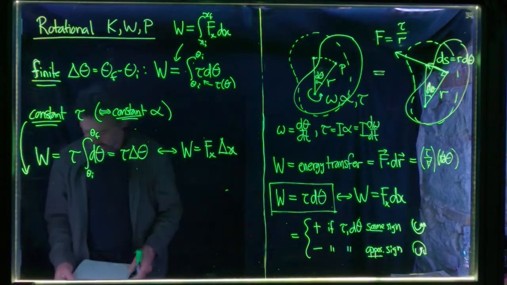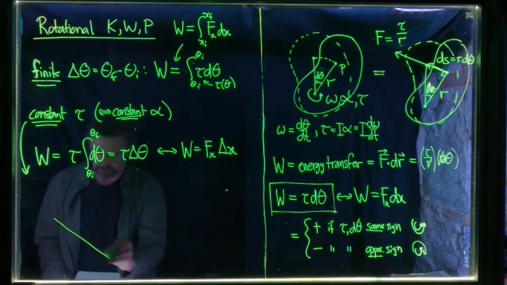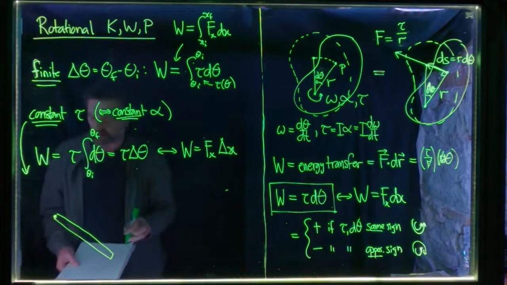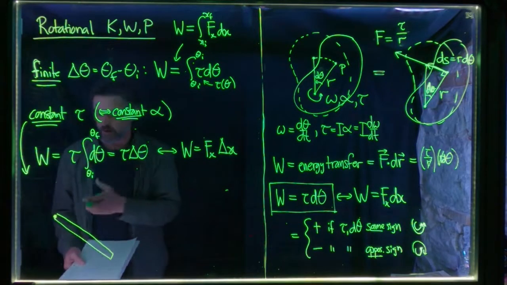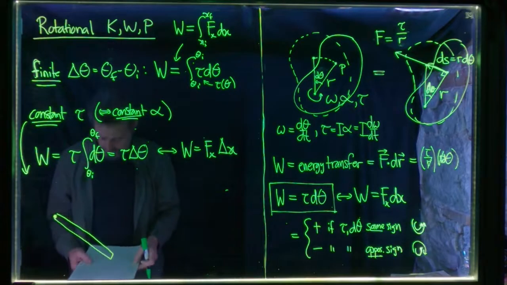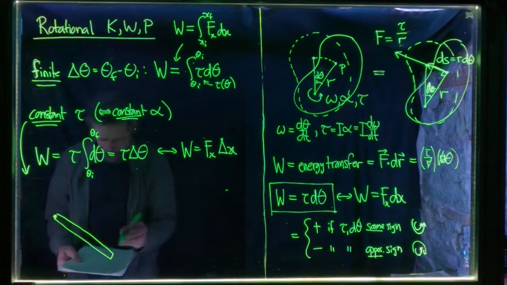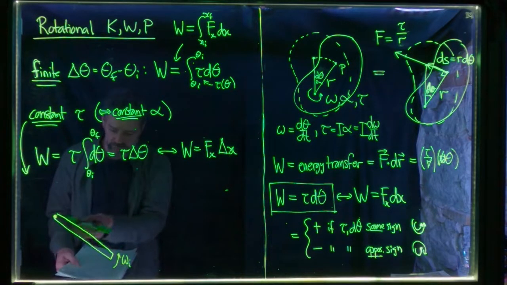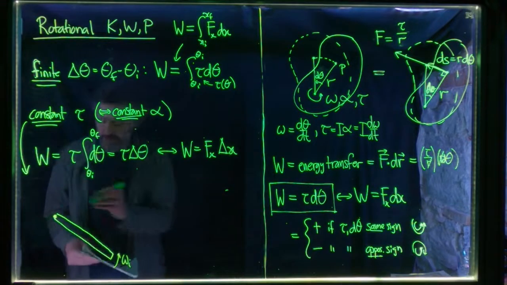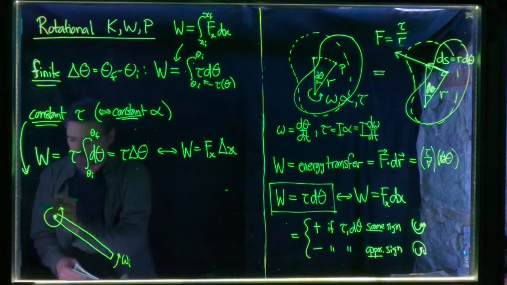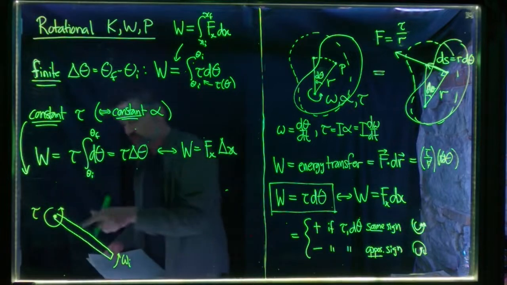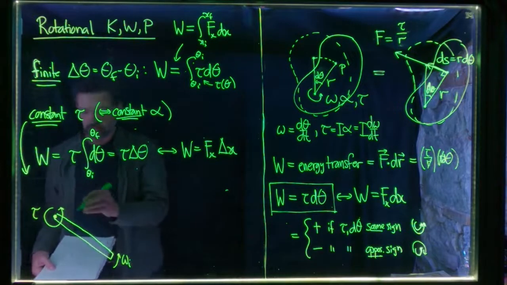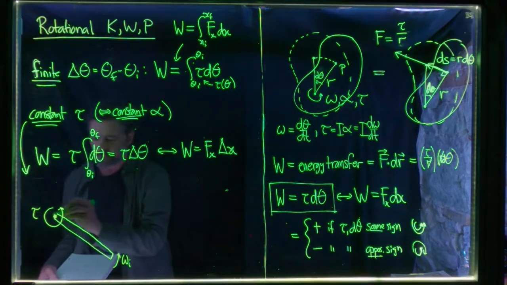Okay, so let's just look at that example. We have this rod, which is rotating about its end point around an axis that's perpendicular to the board here. And what do we want to show? There's some initial angular velocity, which is small, omega initial, a smaller number of radians per second. And then we apply a twisting force, a torque, which is counterclockwise in the same direction as the angular velocity. And so that torque will act over some finite displacement.